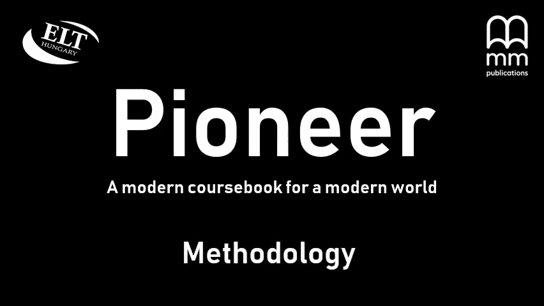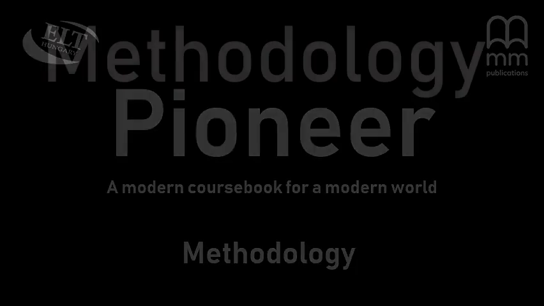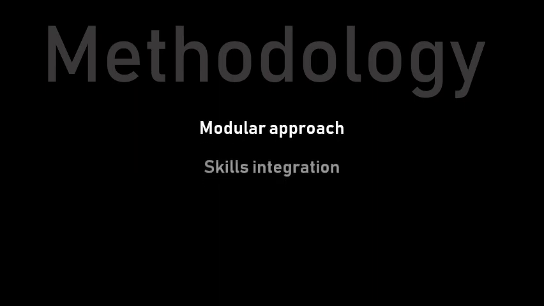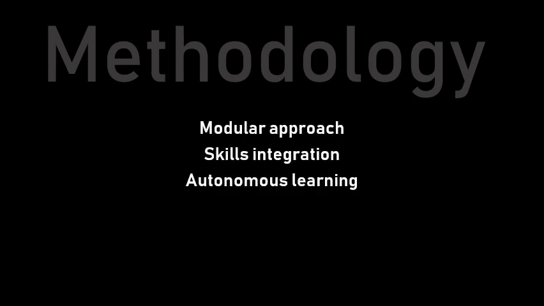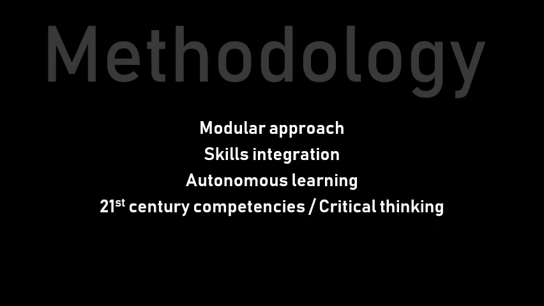In this video we'll have a look at some of the methodological features of the Pioneer series. If I talked about all the methodology connected to the Pioneer series, this would be a very long video, so I'll just focus on some of the key features which aren't specifically mentioned in the other videos. In this video I'll quickly talk about such items as modular approach, skills integration, autonomous learning, and the 21st century competencies, or critical thinking.